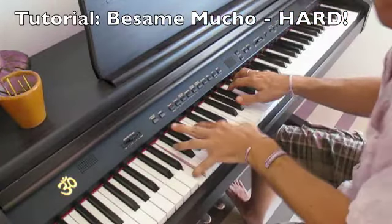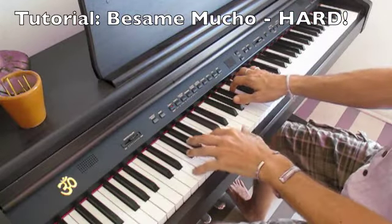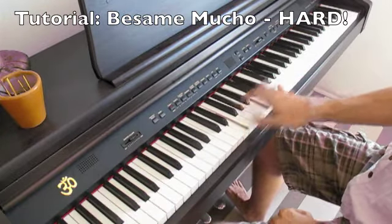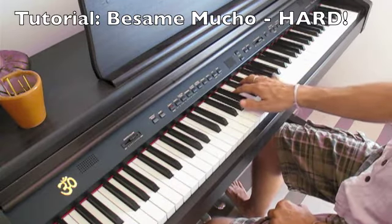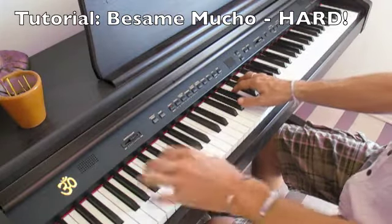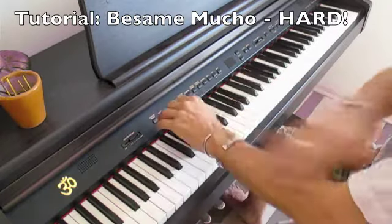Listen to this chord. This should be an E major 7th, which is easy, like this. Okay, what I do, I take it here and I add a minor note. I add a G, which is minor. So we have a major and a minor. Listen to the effect. Gives me goosebumps.